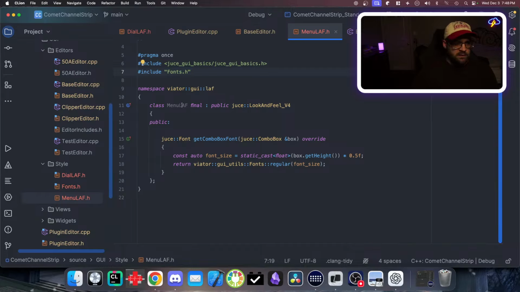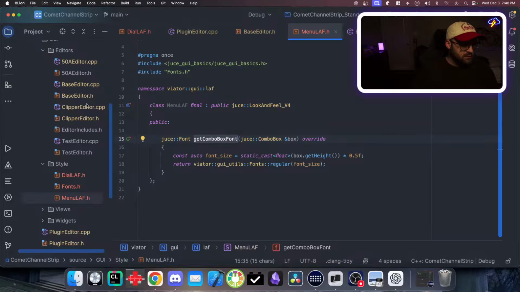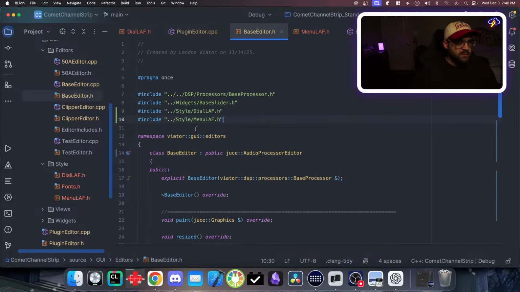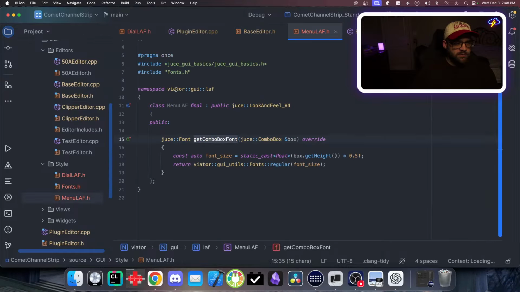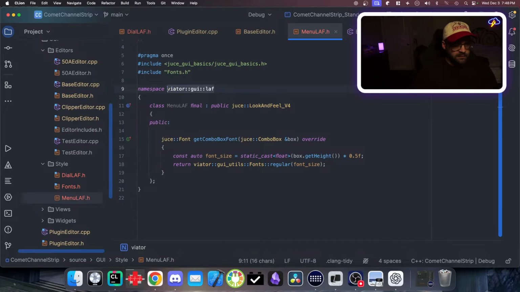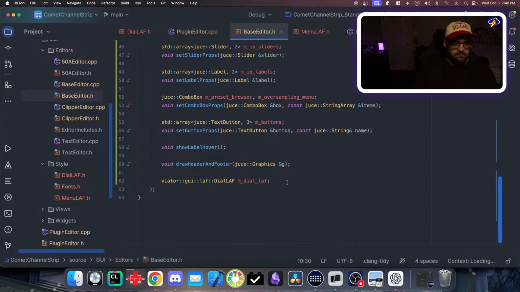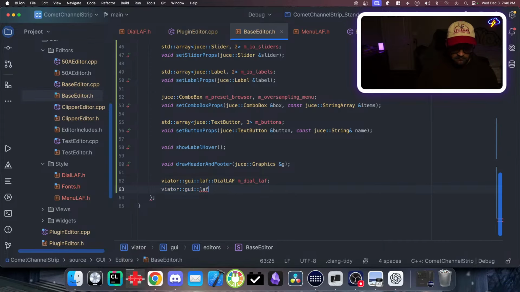We're overriding the look and feel v4, and we're overriding the one method we need for menus, which is get combo box font. Pretty easy. You need to go make a member. And I don't remember what, yeah, Viator GUI look and feel. Okay.